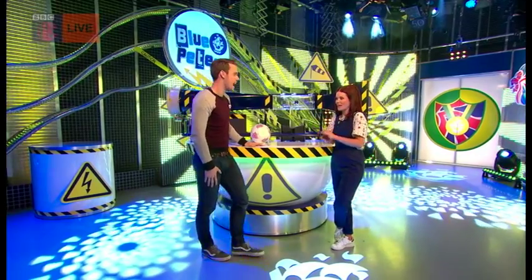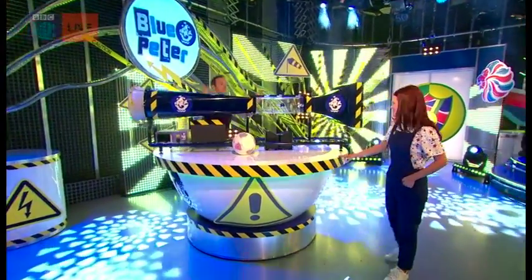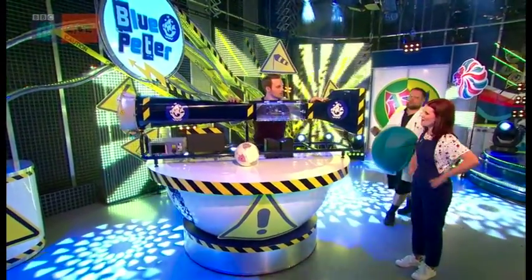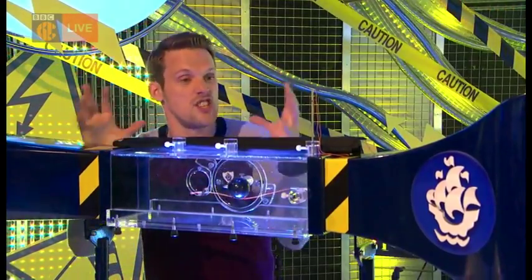There's actually a group of very clever people who design sports balls and equipment to work very effectively — they're called sports engineers. This is one of the bits of kit they might use: a wind tunnel. What I want to do is show you how air moves over different size and shape balls.